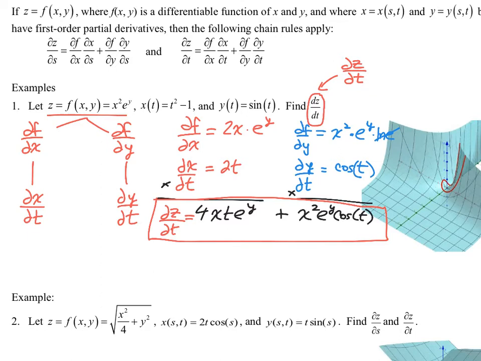So this is my blueprint for helping me find my derivative, but this is me actually carrying it out. You see I found each piece, multiplied them together, and then took the two scenarios and their results and added them together. The next example is a little bit more elaborate because x and y are both functions of s and t separately. So here the tree diagram is going to be even more important.